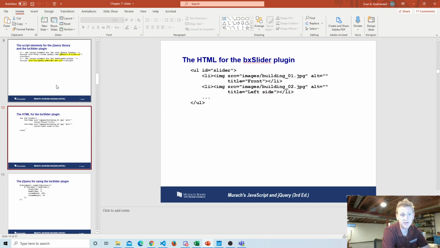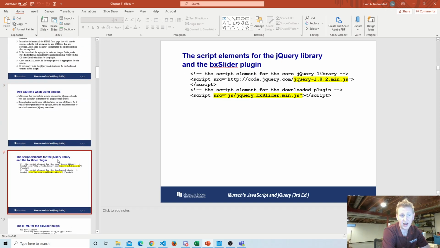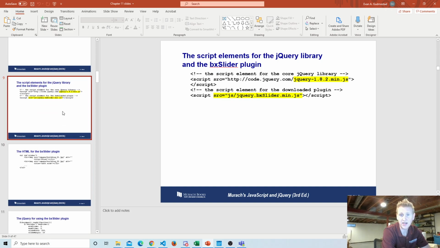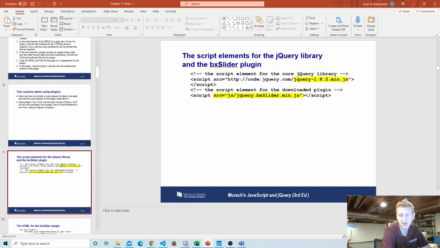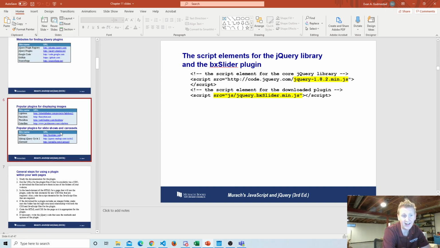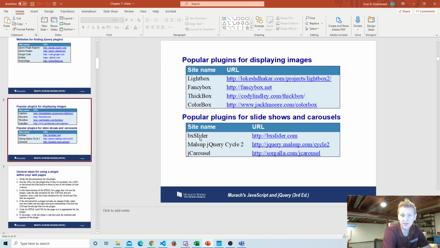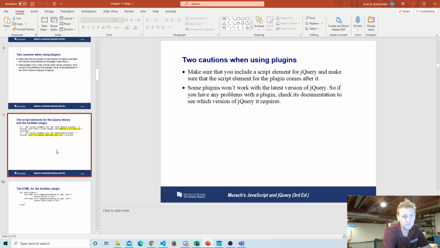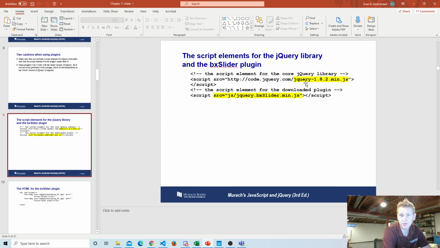Okay? And after that, I chose to demonstrate the Lightbox plugin, but there are other plugins. I mean, Lightbox is one that I like, but they list others. Here's one called BX Slider. They give you a URL for it. Same kind of process, link to jQuery. Now look at that jQuery version, jQuery 1.8. So this is an old plugin. This BX Slider worked with an old version of jQuery. Is it compatible with 3.5.1? Probably not, right?